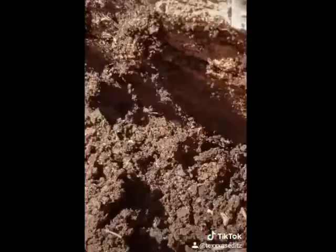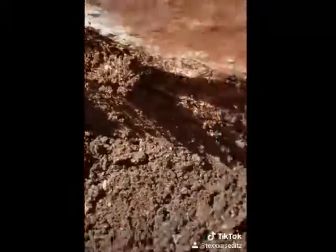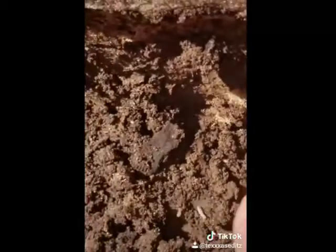Now, on top of all that, guess who's at the very bottom? You wouldn't think they'd be at the bottom, but to me as a technician, they are. The soldiers. The soldiers' only job is to protect everybody else. And when there's an attack on the colony and a termiticide is applied, they're the first ones there, and they're usually the first casualties. Now, the best thing about that is when they're gone, there's usually nothing else to protect the colony, nothing to tell them not to go a certain place. And then eventually all of that will track back to the queen.